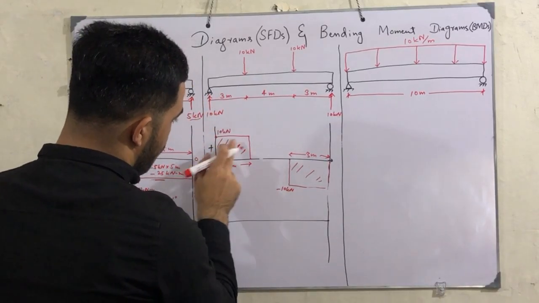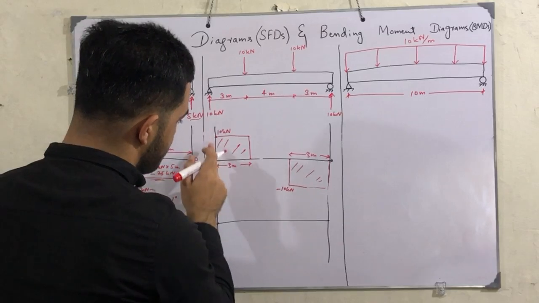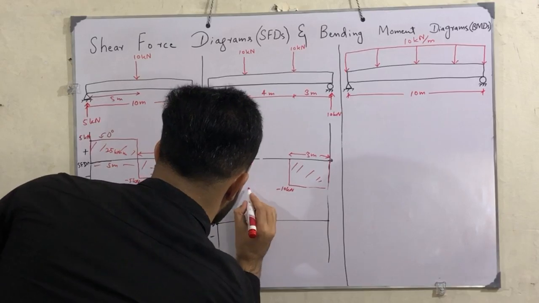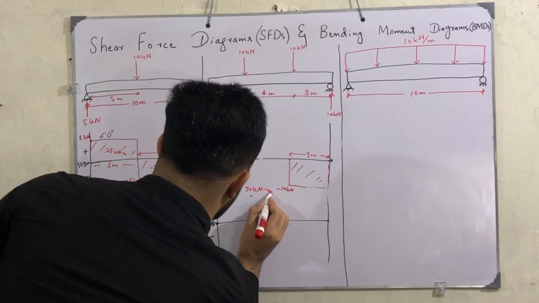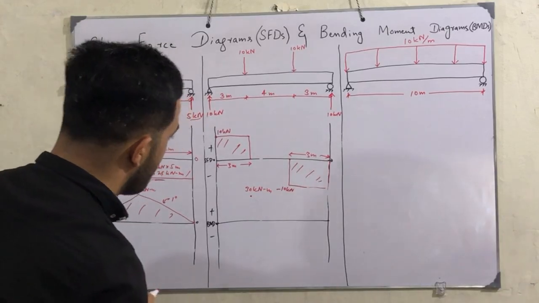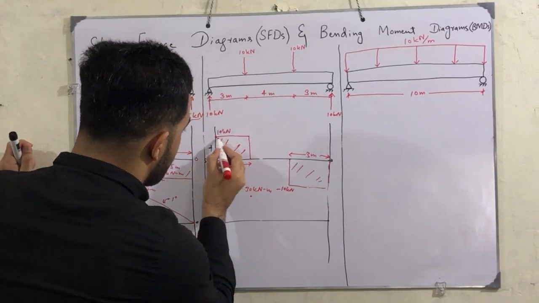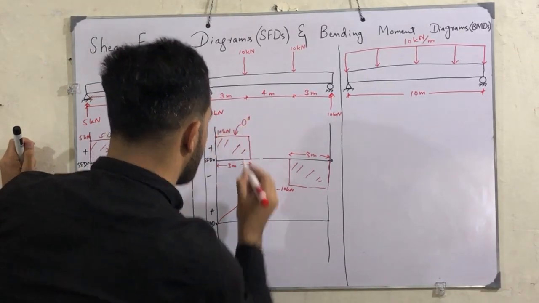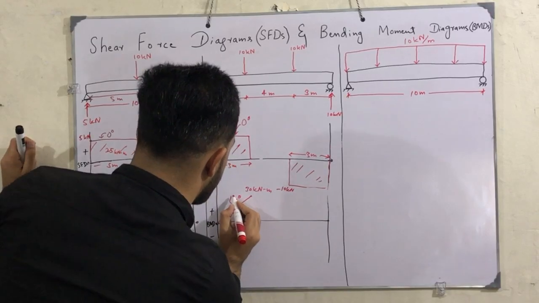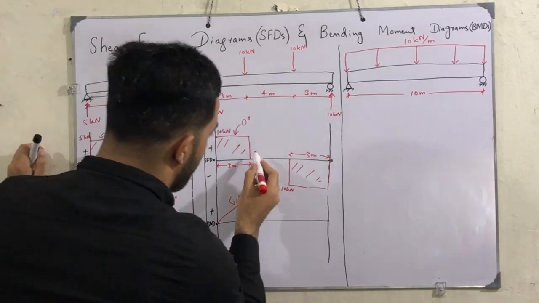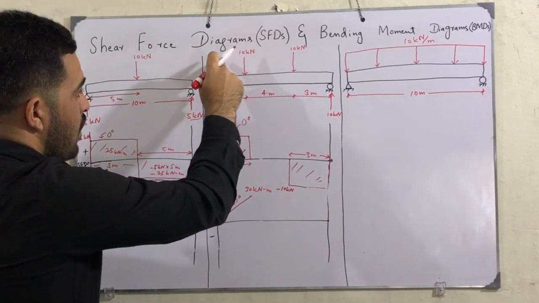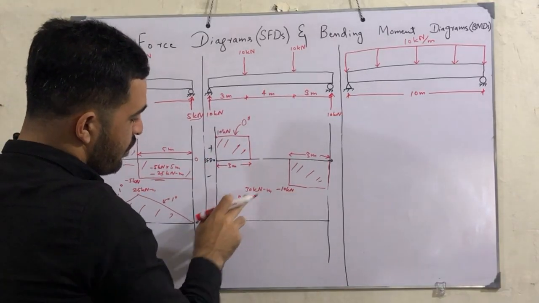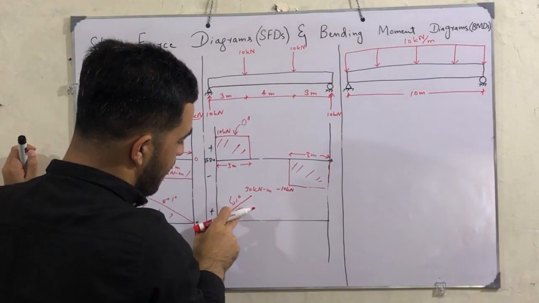The area of this box will be height 10 multiplied by width 3, so it's 30. From here to here is 30, so at this point, we actually have a 30 kilonewton meter bending moment over here. So it is a horizontal line, 0 degree line, so it has to be a 1 degree line, a straight line with a constant slope. From here to here, no shear force. As we saw, when there is no loading, the shear force diagram has to be horizontal, and then the bending moment is going to be a straight line.